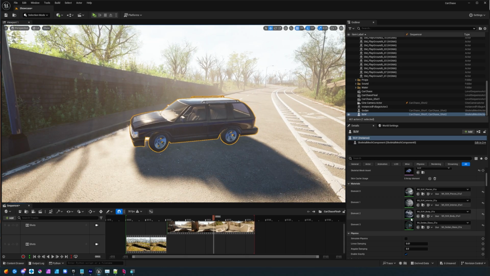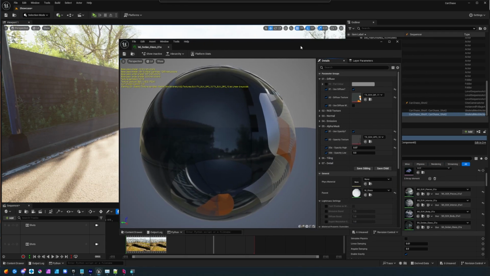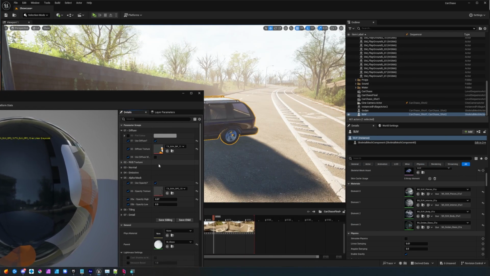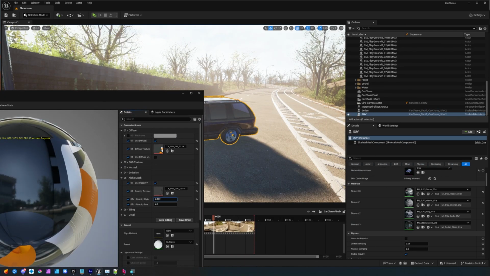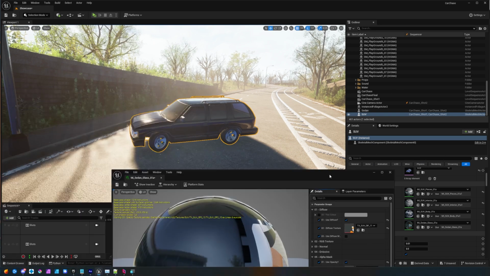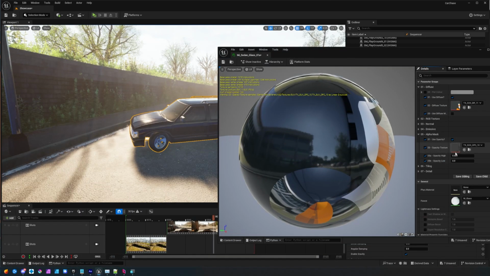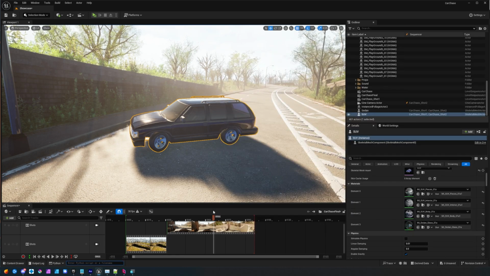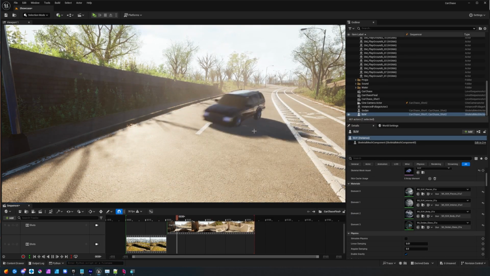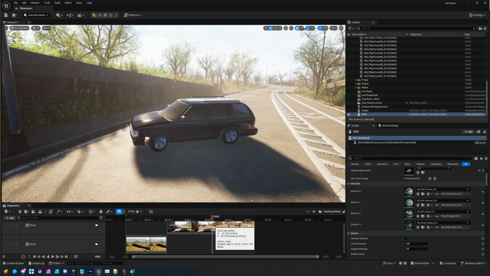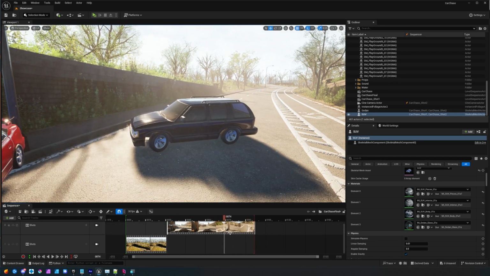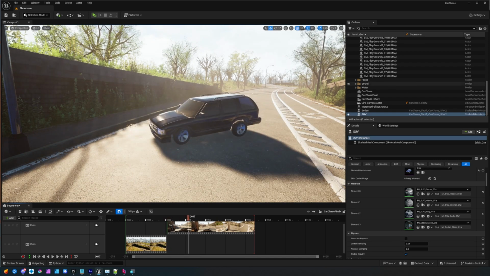We could also adjust the glass a little bit more if we wanted to. We could pull that up and adjust the opacities to be much darker than they currently were. Or we could just change up these settings a lot. I'm just going to make that one a little bit darker. Again, just trying to make it as mysterious and ominous as possible. That way, it's like, oh, I've got to dodge it and get away from this car because I don't know what their intentions are.